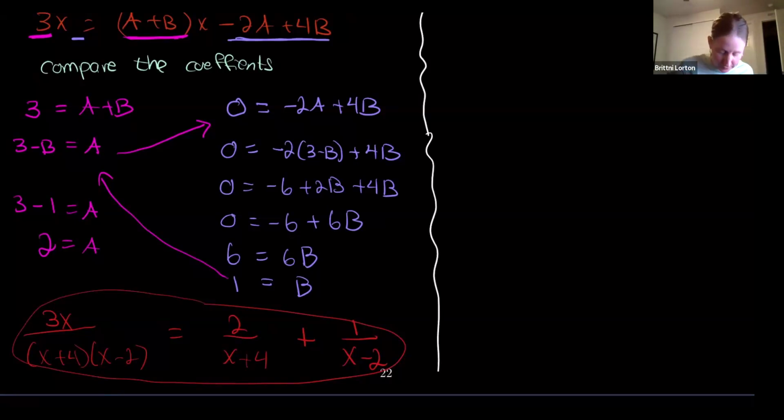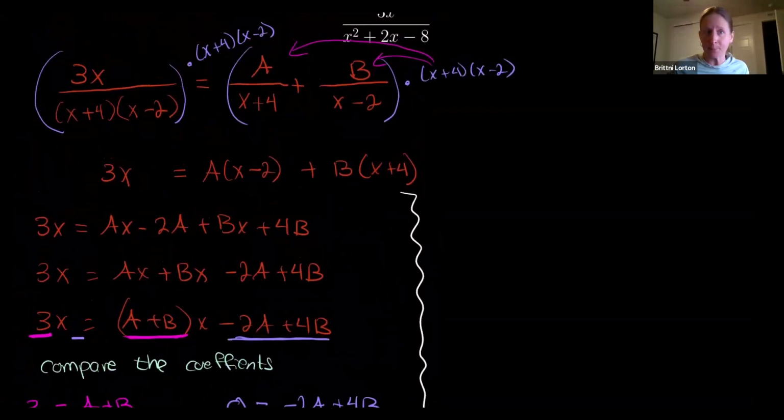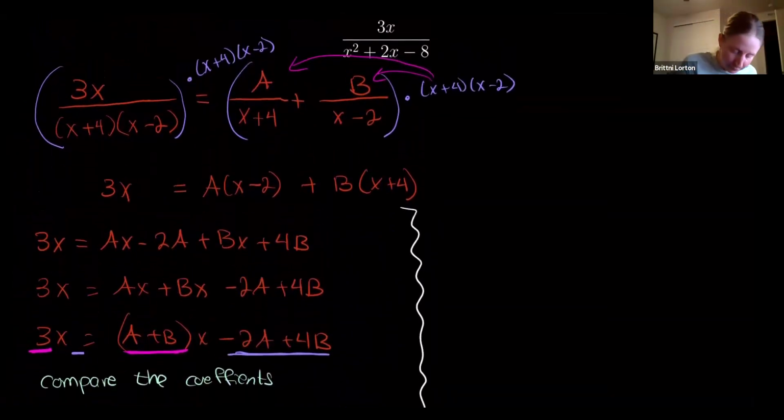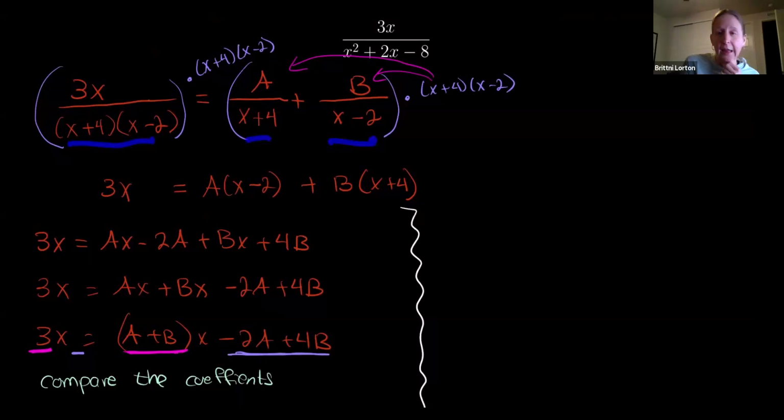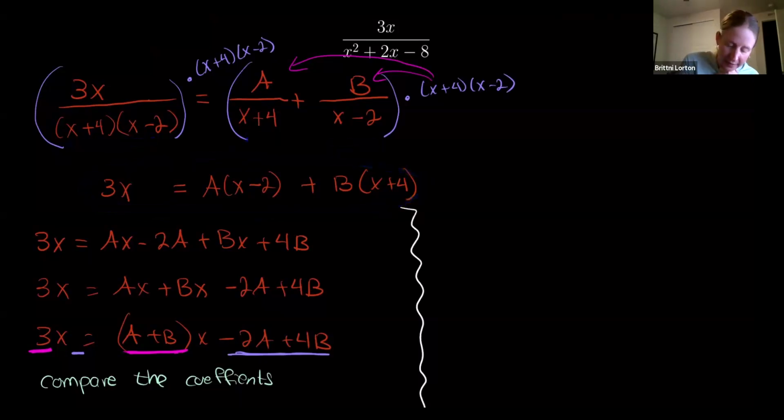I already know the answers. My a was 2 and my b was 1. But let me show you another way I could have gotten that without having to do quite as much algebra. So let me go back to where we split it up. Remember, we factored and we set it up as two different fractions with a and b as my unknowns. And then we cleared the fraction, and this is what we have right here. So let me take that and actually, I'm going to duplicate that right away over here.